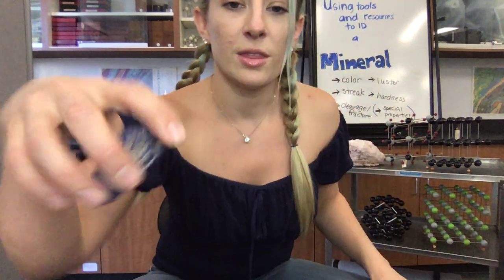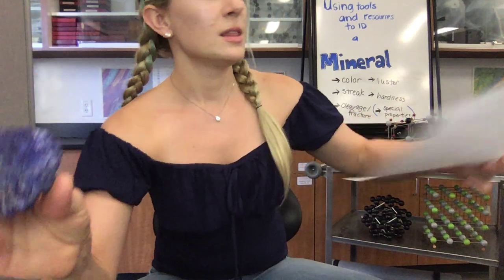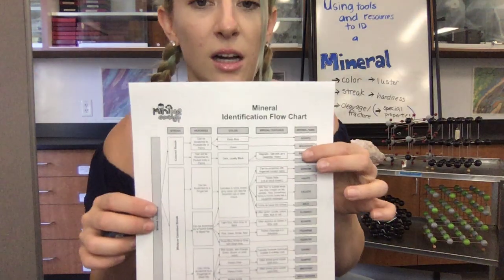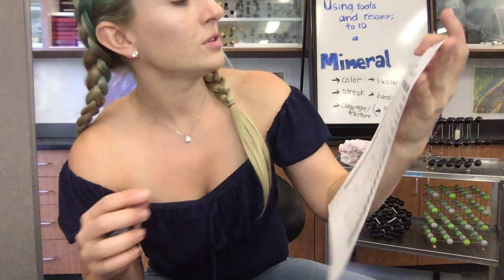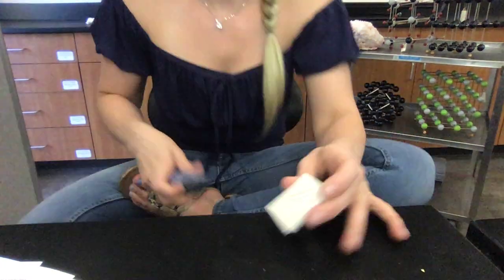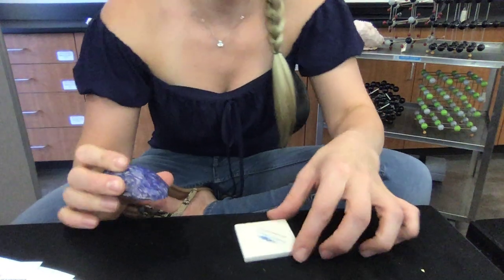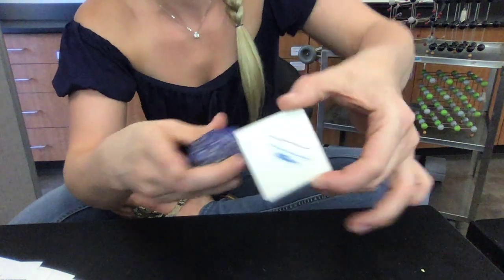I'll be starting with this one here. Gorgeous blue color. This color is the third column. Our first column is the streak. So I'll be finding the streak for this first. I've previously used it on this streak plate. It left that blue line there, but I'll show you how to use it again. So step one, finding the streak, rubbing it on there, see it leaves that lovely blue color, colored streak.